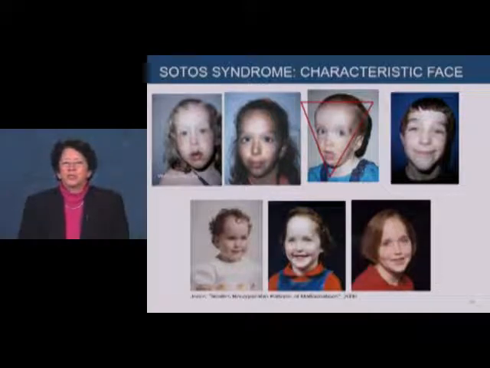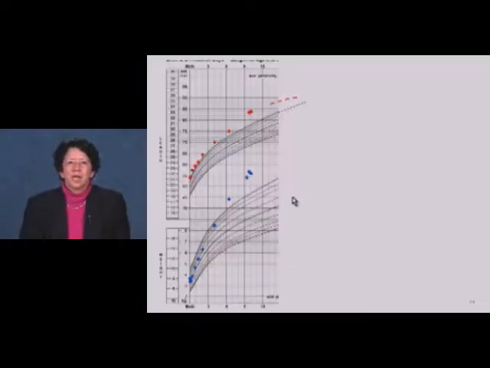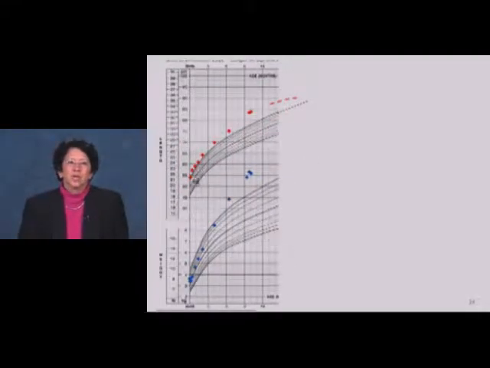The Sotos syndrome face is what we call an inverted triangle because of the prominence in the upper third and the way it is narrow in the lower third of the face. And this is really what speaks to me as a geneticist when I'm seeing the child. Note that the child is tall and how it accelerates. But I reassure the families that these children are not giants because the tall stature does taper off.